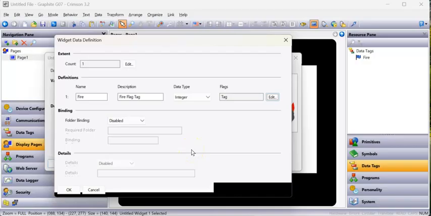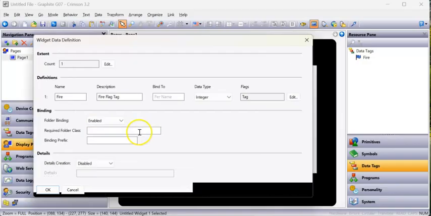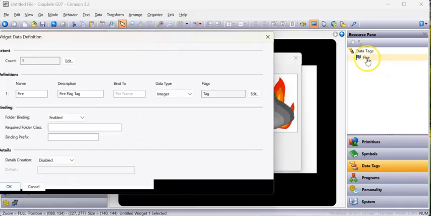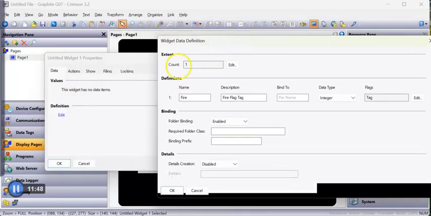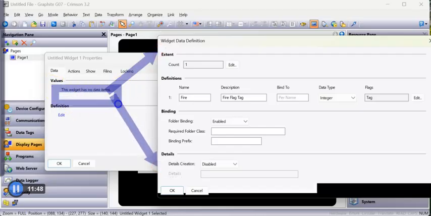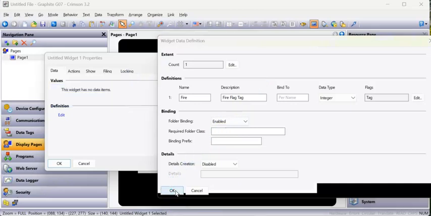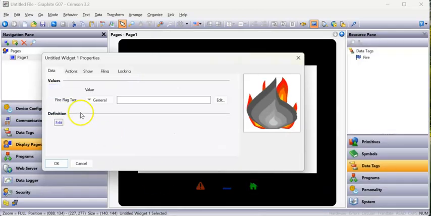And the last part of this that I always do is I turn on folder binding. That makes the graphic that is currently tied to this tag get connected to this tag here. And also, this whole thing is nothing more than a giant pop-up, and you're in the process of declaring the widget tag here. That's what you're doing. So when I click the OK button here, watch what shows up right here. Watch. Here we go. 1, 2, 3. Boom. There it is.